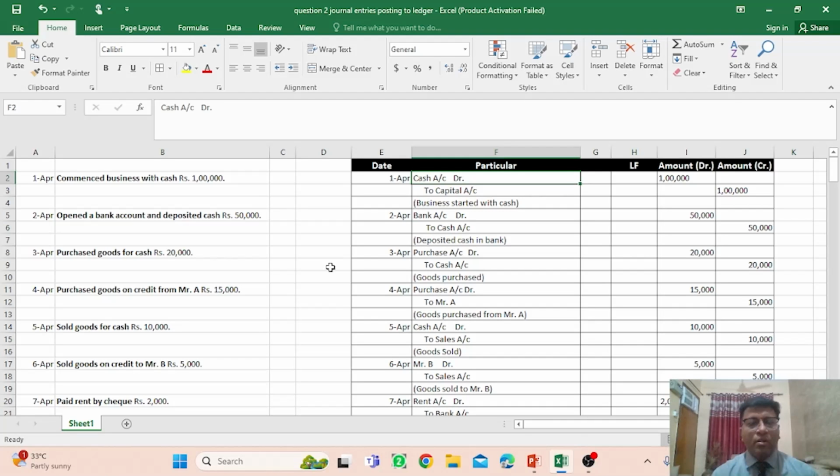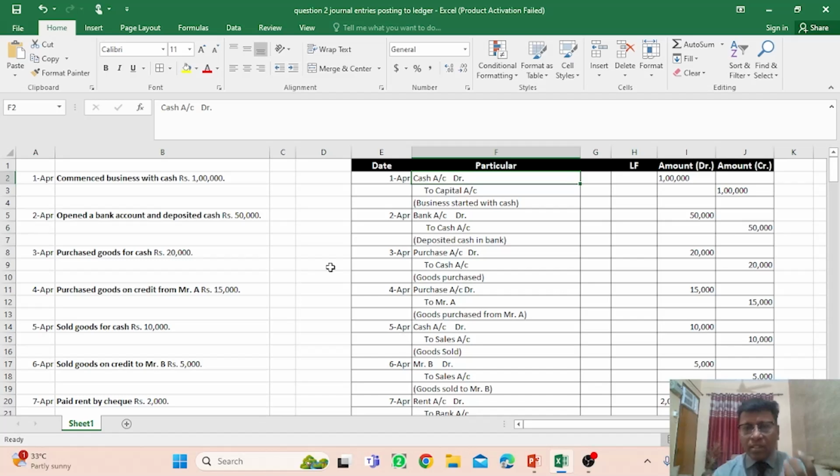So how will you post it? Very specifically I am just focusing on how to post the different transactions into the ledger. So the very first transaction is cash account debit to capital account. You have to observe that the cash account is debited in the journal entry. So you have to approach the debit side of the cash account, and the opposite side, that is the capital account, is mentioned on the credit side. Again I am repeating this, there is a particular transaction in the journal entry, cash account debit to capital account.